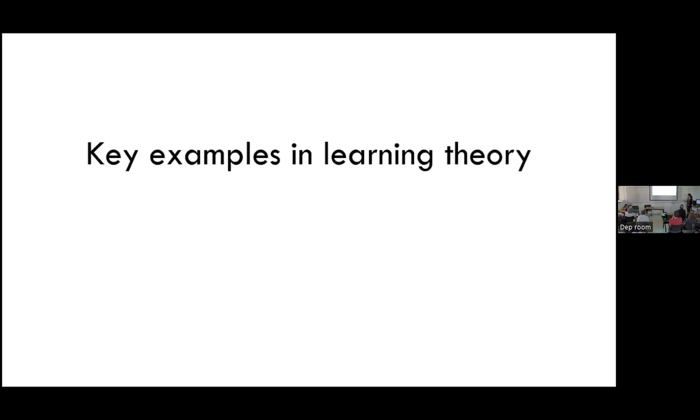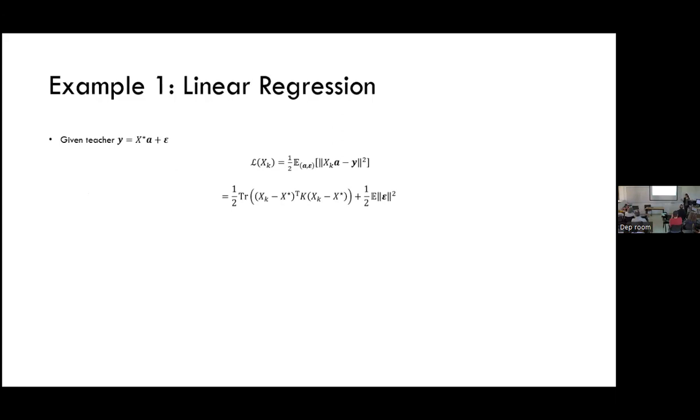Okay, so this was very abstract up to here. So how do we use it to study examples? Let's start with the simplest example that one can think of, which is linear regression. I'm thinking about my teacher. It was just taking my samples and multiplying it by some unknown matrix and potentially adding some noise. And this is what I'm giving, a lot of samples like that, to my student. And the student knows that that's what the teacher did, so he just fits a linear function.